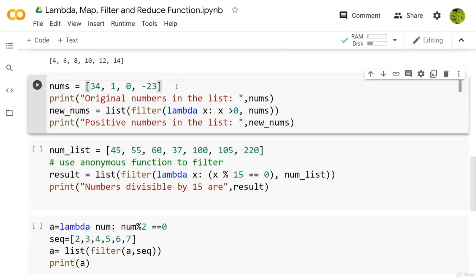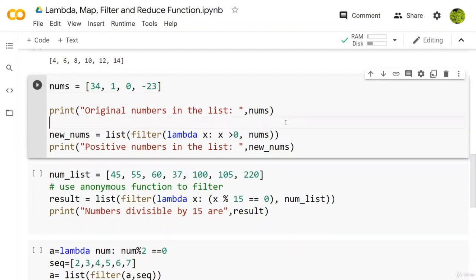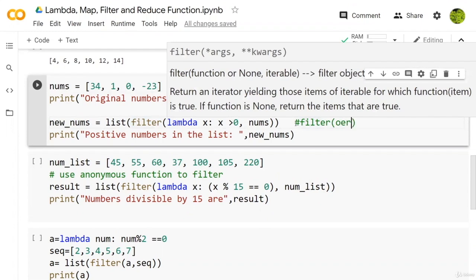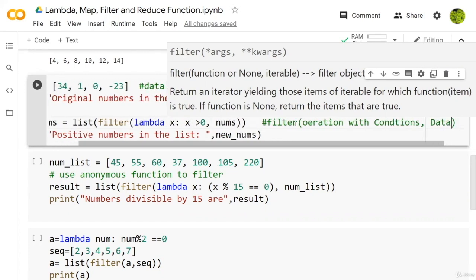Now suppose we want to apply some filtering. That is also possible, so let's see how filtering works. Now this is the data, and here we have a filter. Two things always come in the filter. The first one is the operation with condition, because it is filtering, comma, the data.